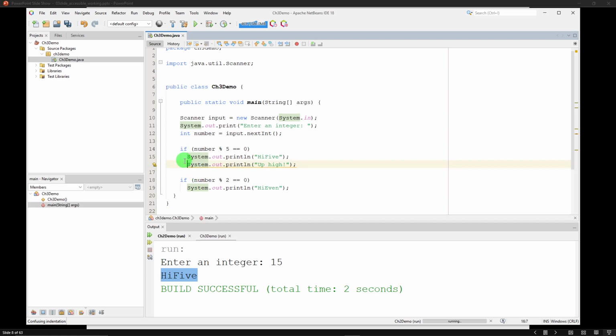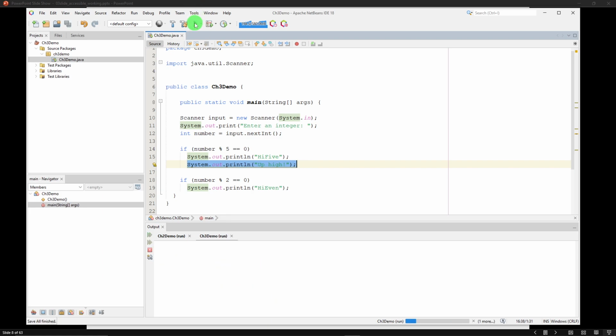Because it's not really part of that if statement. Why isn't it part of that if statement? Because there's no code block. We didn't use curly braces here. So I want to show you what happens if somebody comes back and adds that extra line. So the idea is this gets printed out only if the number is divisible by 5. And since I added another line, I'm kind of assuming as a new programmer that this will only get printed if the number is divisible by 5 as well.